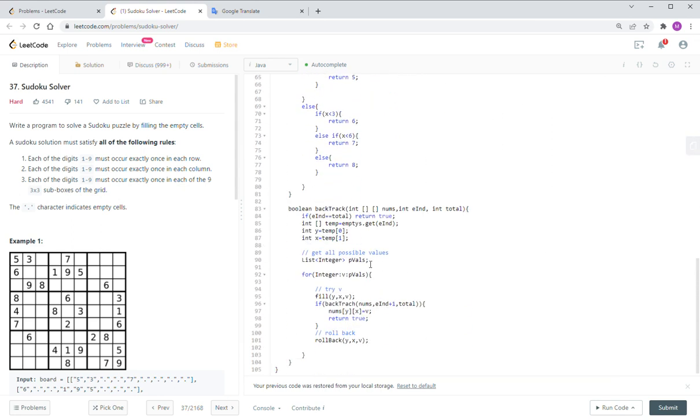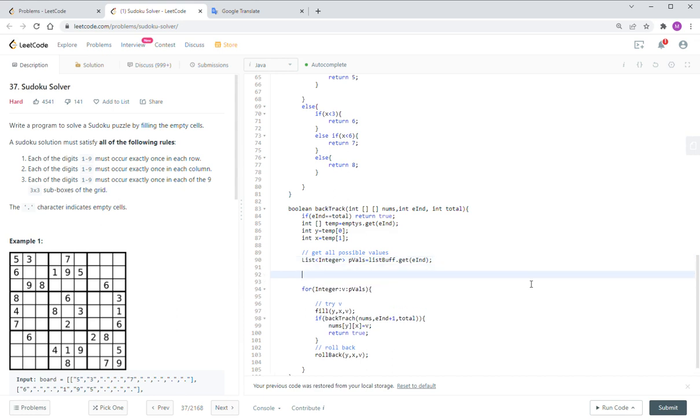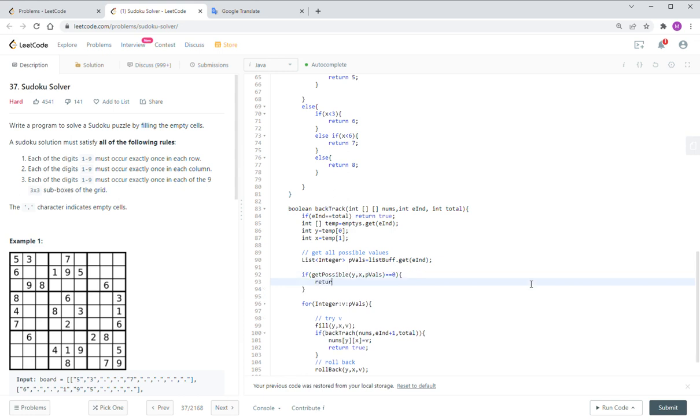Now, for possible value, we will take from the list buffer, get from index, right? And then if get possible for y, x, and the values equal 0, return false.